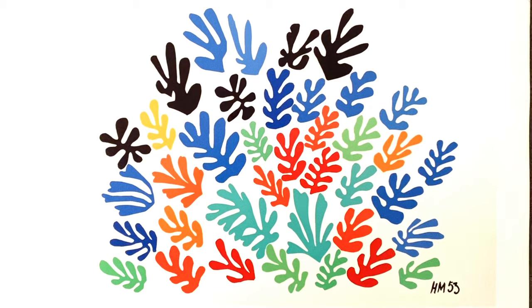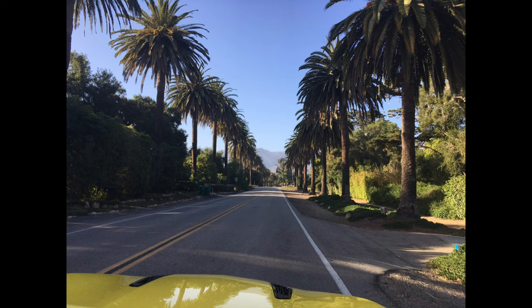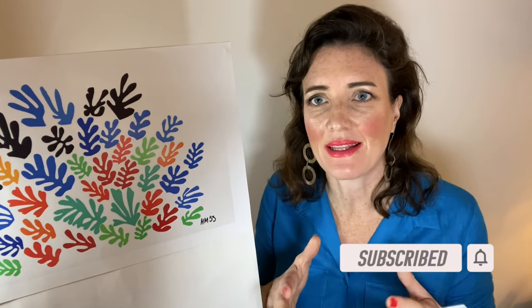Next up we're going to look at the details of this commission. Henri Matisse in his latter years was commissioned by Francis and Sidney Brody, LA-based art collectors who wanted a ceramic for the inside of their A. Quincy Jones home. They were prominent art collectors and their home was designed by A. Quincy Jones, a prominent architect. The artwork created for the interior was to be sympathetic to the style of the house. Colour was the key influence of Matisse's work, and we can imagine in LA with the bright sunshine and positive atmosphere that this type of work could really sit well. This work is decorative but also expressive, brimming with life — we can imagine how it would have sat as a ceramic on the wall in this communal room in this private home, really breathing life into the space.